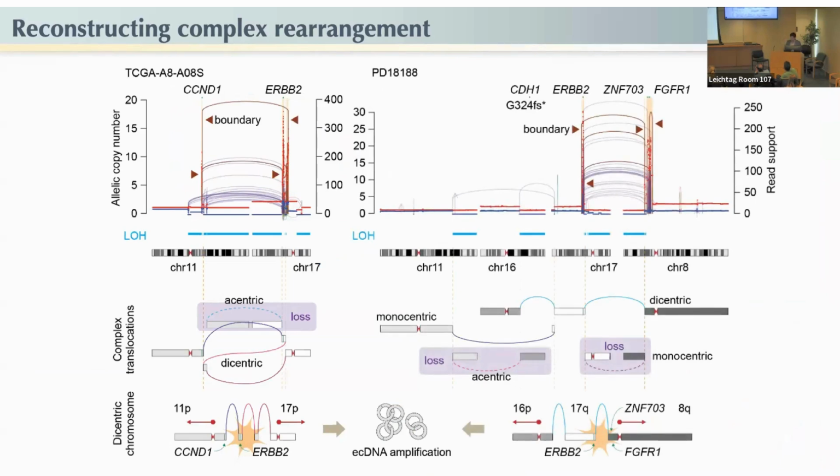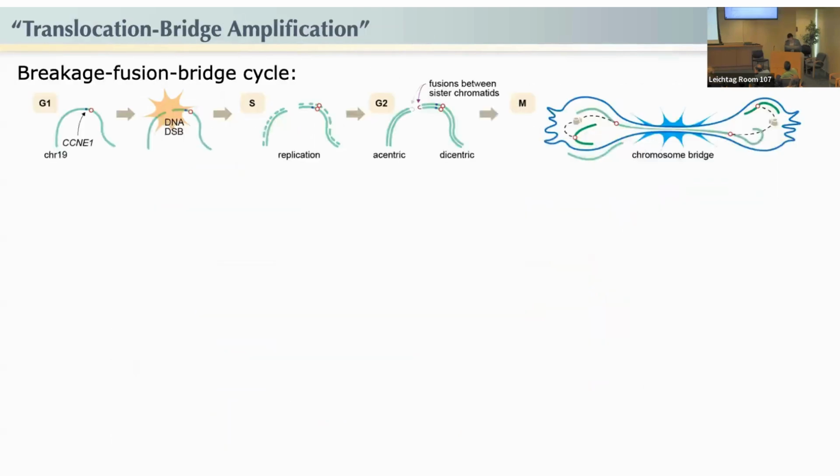Sometimes you can have multiple chromosomes. So here there are 4 chromosomes that are involved. There are lots of pieces that get fused, but the common thing is that one of those ends up being a dicentric chromosome that again goes through this breakage. So what we find is that unlike the breakage fusion bridge cycle, there's something else going on that generates that specific pattern.